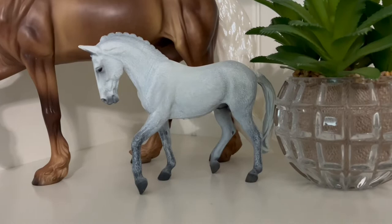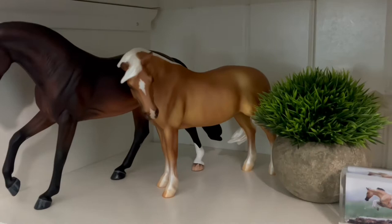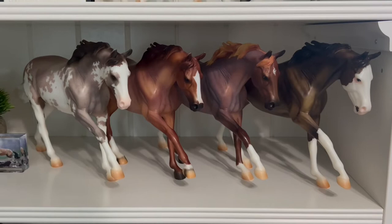Moving on, we have my Copper Fox, Cadeno, and the palomino Welsh mare from the holiday pony playset — I'm not 100% sure that's where she's from, but there she is anyway. Moving on to my Dundee conga, we have left to right: the Max Sabino, Seven Arts Surprise, Pepto Booms Mall, and then two more Seven Arts Surprises — the Rhone and Champagne.